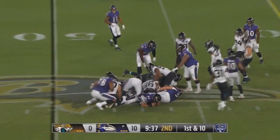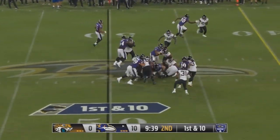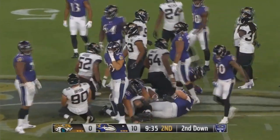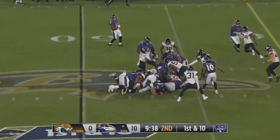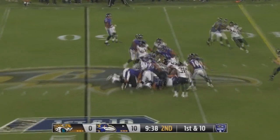I just wanted to show those couple of plays to let you know that not all of those shorter runs were necessarily his fault. Sometimes the offensive line just wasn't doing their job. Don't get too worried about Justice Hill just because he only had 3.3 yards per carry — I thought he actually looked pretty good in the first preseason game.